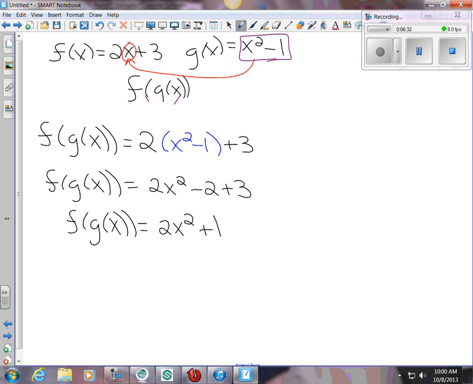So all it is is substitution, right? So you have to figure out what function is going into what. You're moving right to left. So whatever one's all the way to the right is going to go into the one that's on the left. Okay? So I have a question. Do you think f of g of x is the same thing as g of f of x? You don't think so? We're going to find out. You're probably right, but we're still going to find out.